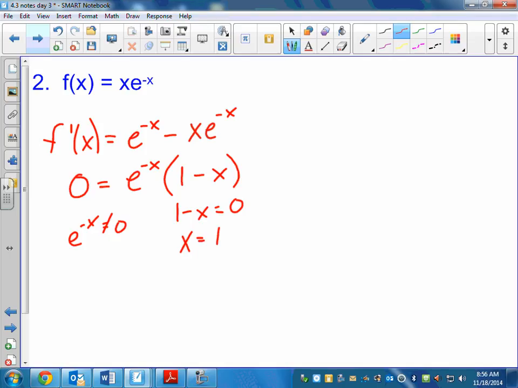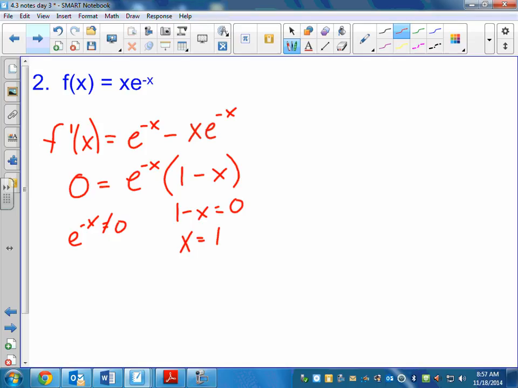For me, I think the second derivative test is silly on this problem, because I could just make my line, I'm only checking one number, not that big a deal to do the first derivative test. I'm going to do the second derivative test just to show you, but again, I shouldn't tell you I'm not a big fan of it, but I'm just not a big fan of the second derivative test.